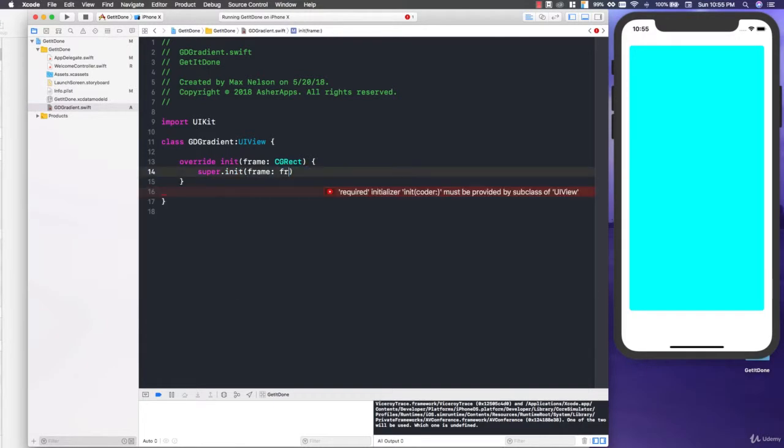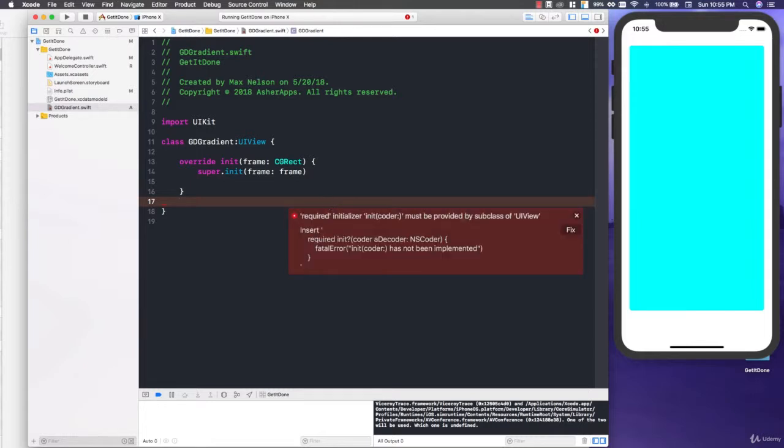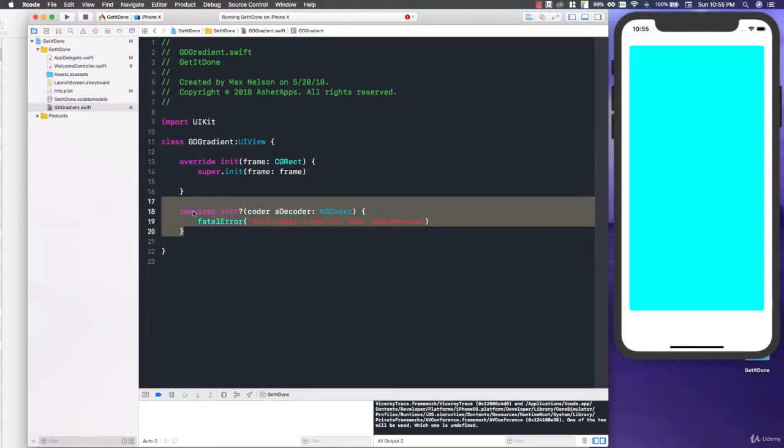So what I'm doing here is I'm just saying, okay, take a UIView and let's override it. Let's copy it. Let's make a UIView class, and let's add some custom behavior to it. So right now, it's just the UIView. There's nothing else. We haven't added any custom behavior. You'll see we have an error, and it says we have to provide this initializer. So just click the button and hit fix, and that will throw that in.